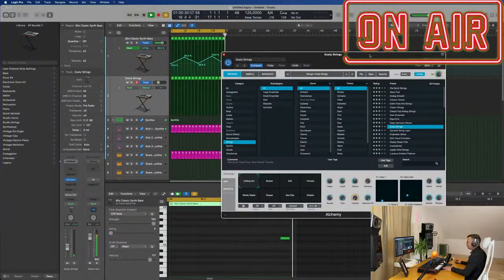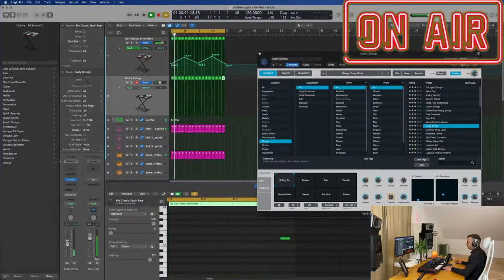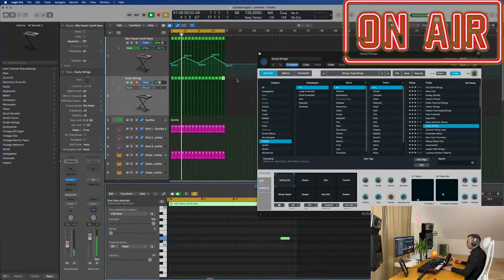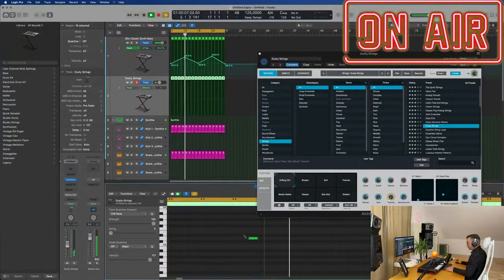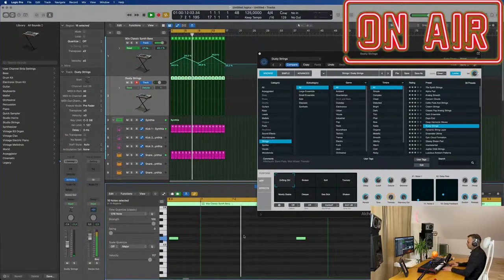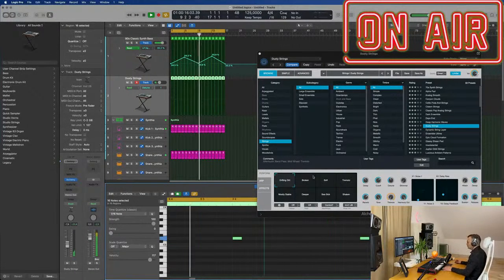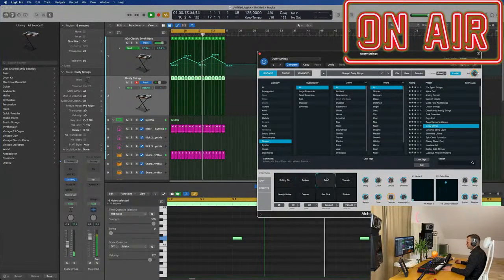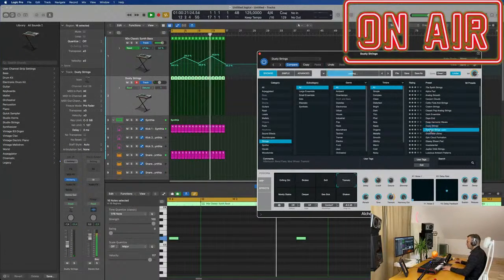We'll get there. I'm not sure about the timing either, so I can actually select all of them and move them. Not quite.